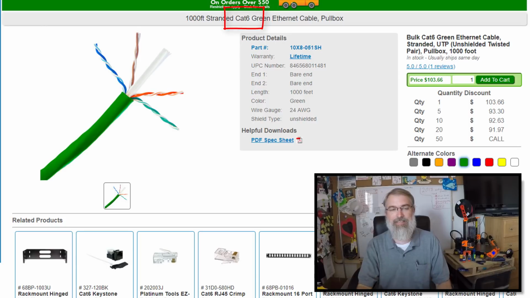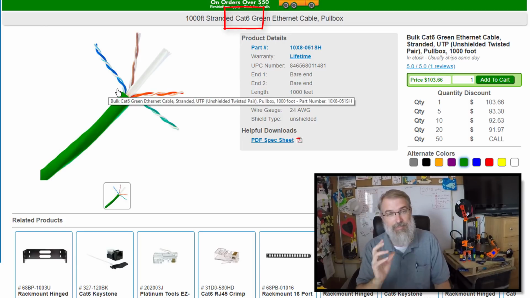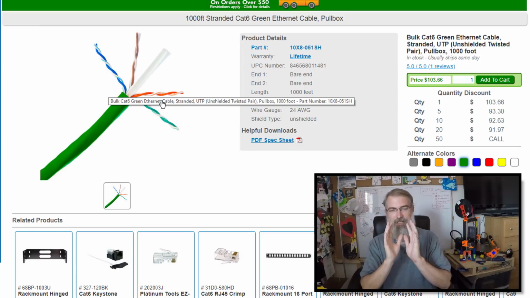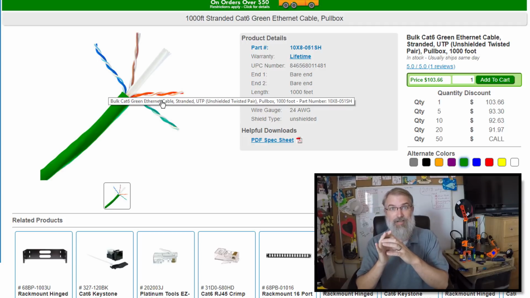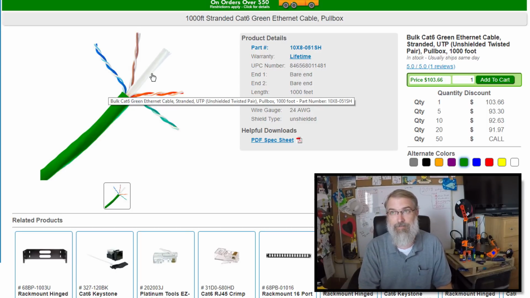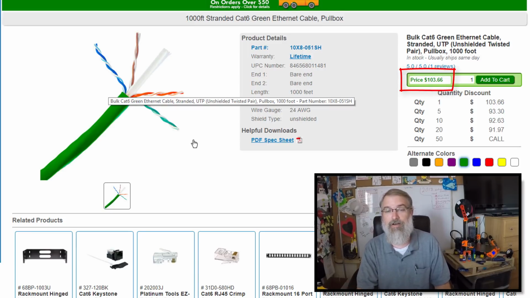So here is Cat6, and it's twisted pair again, but you'll see there's this little centerpiece. And if you look in detail, these pairs actually go around this centerpiece. They're kind of separated out. So these cables are actually a little bit fatter, which is an important thing to take note of. If you're running 8 of them together, it's going to be a bigger chunk than just running 8 Cat5e together. You need more space. They do that so they avoid the crosstalk signal. The pairs are not as close to each other, so it helps to get those faster speeds. And again, Cat6 gets up to 10,000 over 37 meters. And here it is, $103 for a spool of 1,000 feet.